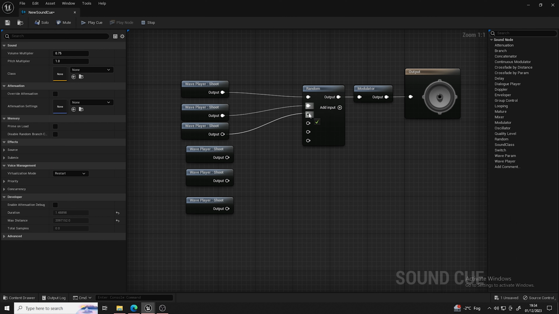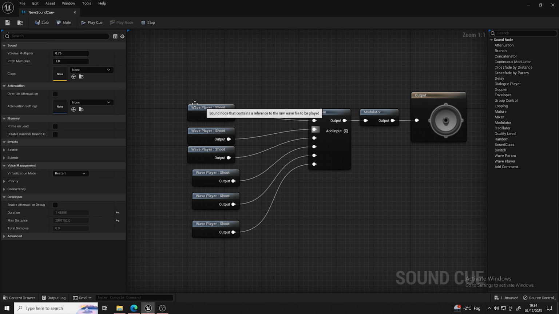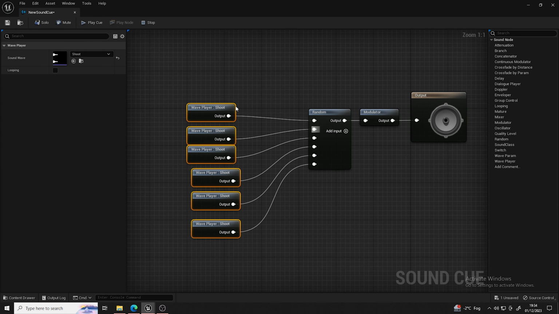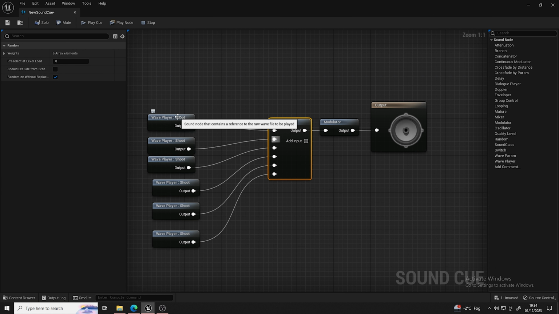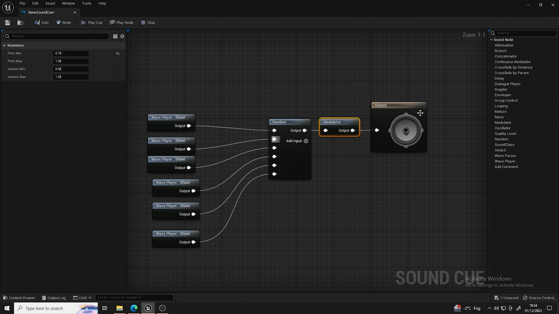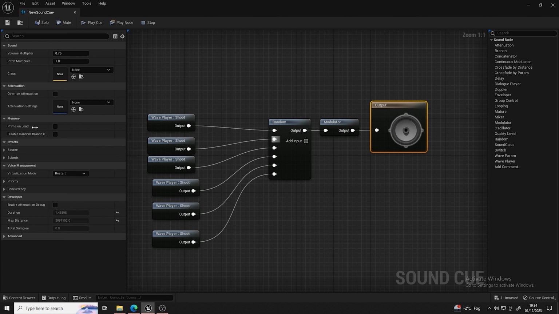What's going to happen now is each time that we call the sound, we're going to play the same sound at a different pitch in between the two values that we set. There we are. So yeah, that's it. And again, these don't all have to be the same sound. You can just drag in a load of other sounds as well. That's all that done. Checking all that. Yep. Save. Don't forget to save. Close that down.